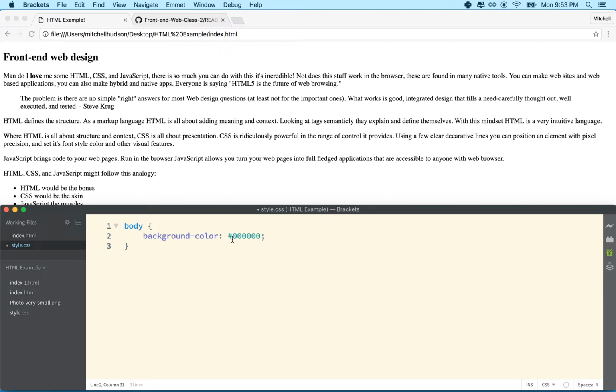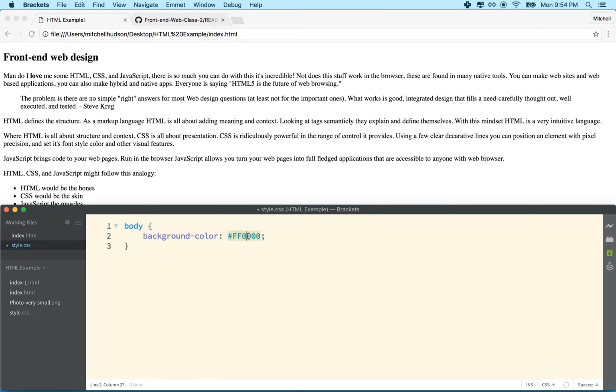So if I wanted to make the background color red, this value is actually a number from 0 to 255. You can see the brackets are showing me that that represents the color black. If I made this one FF, brackets would show me that that's the color red, because this is a full value of red. So FF is actually 255. Each one of these digits is 0, 1, 2, 3, 4, 5, 6, 7, 8, 9, and then it continues A, B, C, D, E, F. Okay, so it's kind of like base 16 or something, right?